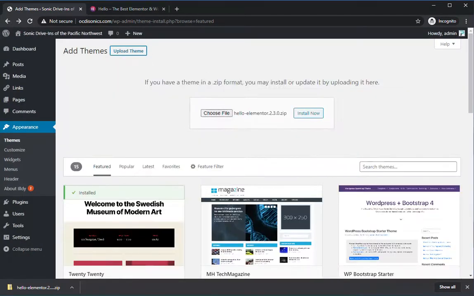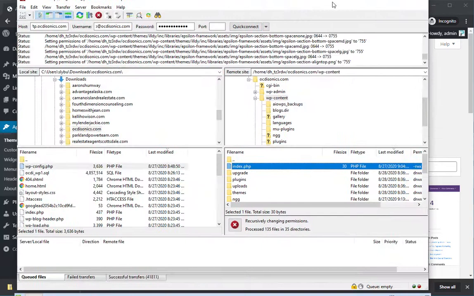Again, upload theme and go from there. Worst case scenario, and commonly I've noticed this when migrating websites, is that you may have to go to the host and say, hey, all of my permissions are wrong, and then they will fix it for you. It's actually a fairly quick chat, and sometimes I end up having to go do that because this particularly doesn't work. So I'm just waiting for this to go. I'll come back as soon as this is done.